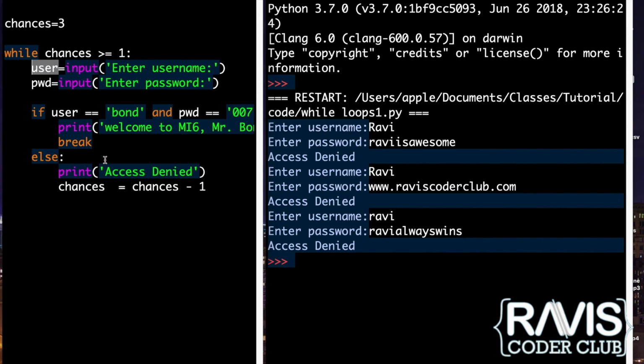Okay, so that's a basic while loop tutorial for you. You can do a lot of things with while loops. Some basic codes that I do are asking for a number from the user and checking if the number is prime or not, or asking for a number from the user and printing the multiplication table of that number. So I do a lot of things, and a lot of things are done in real life using while loops. Okay, so that is that.